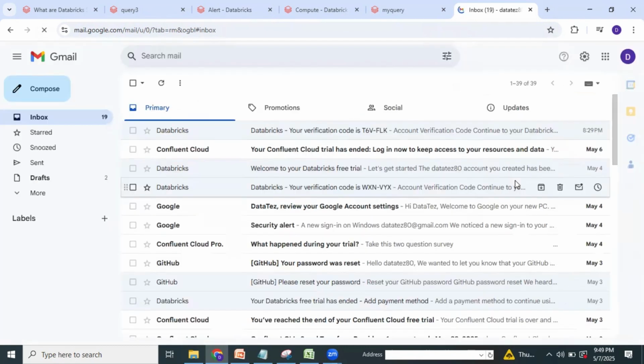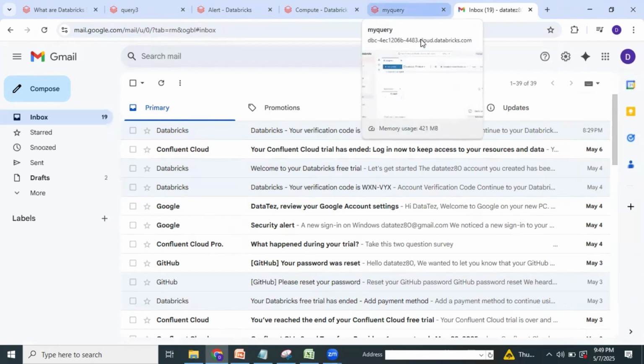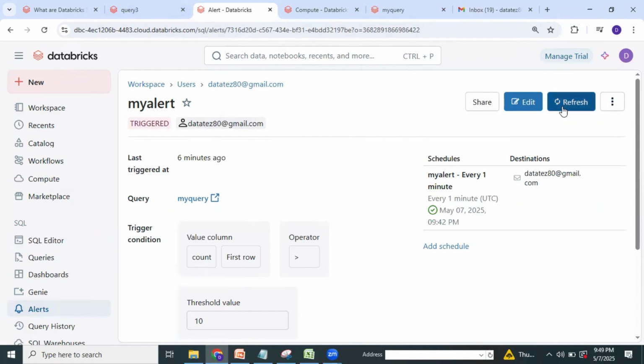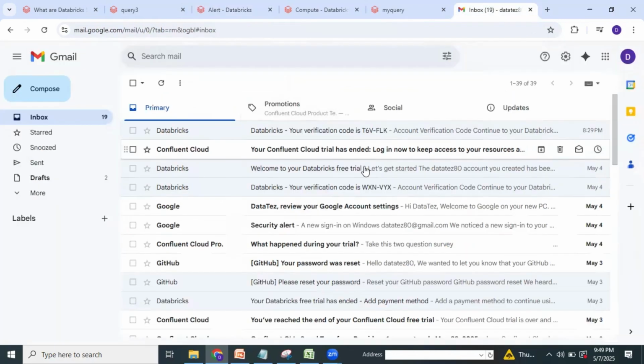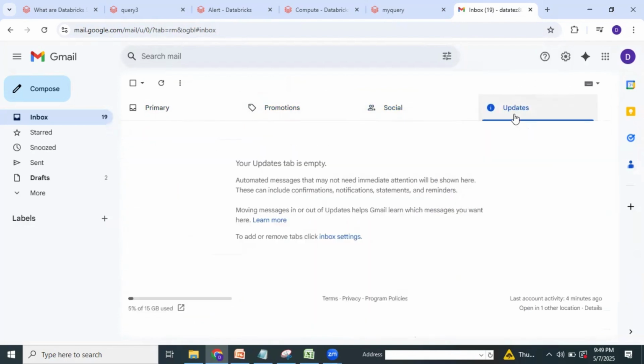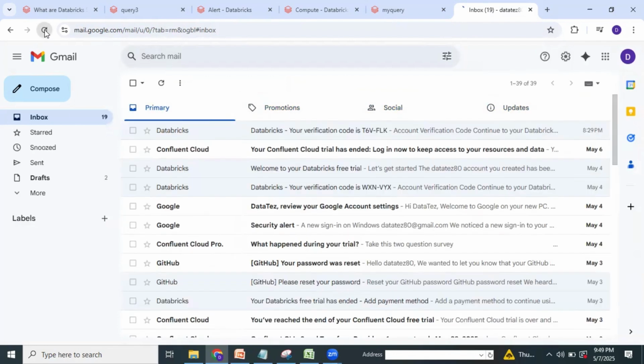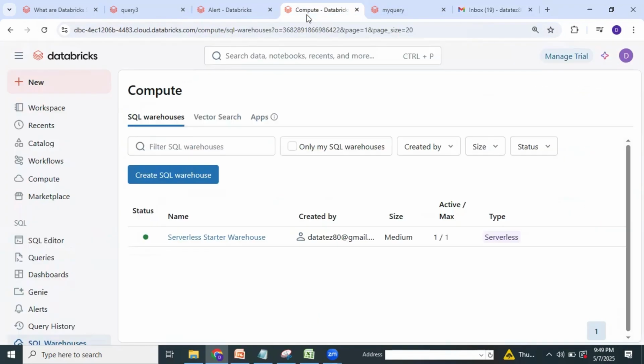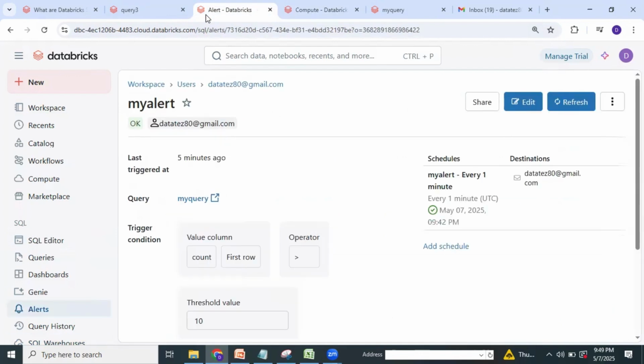Maybe a small problem. I'm not receiving the notification. This also let us refresh. Yeah, it has moved to OK state now. This is what we should be understanding. Fundamental alert related concept. I should have received the mail, but seems like small glitch is there. So I'm not getting it. Mail address is correct only.